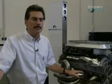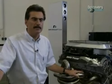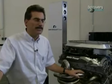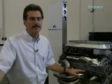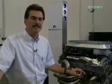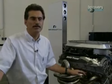The power generated from a road car engine is compromised by its need for reliability and longevity. A race car engine must be reliable, but it doesn't have to last very long. What counts is power. The optimum Formula One engine is about maximum power and minimum weight and size in order to generate the optimum package car engine. So what we do is shrink everything, fight for every gram, every millimeter when designing each individual part, down to the smallest bolt.